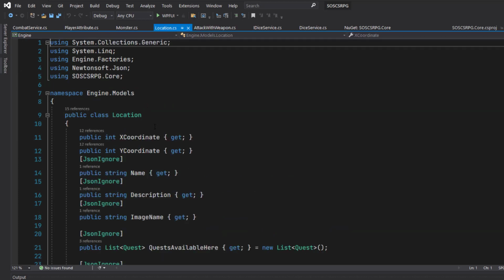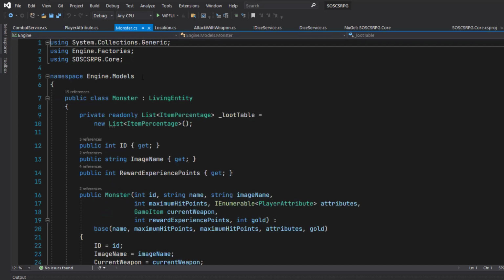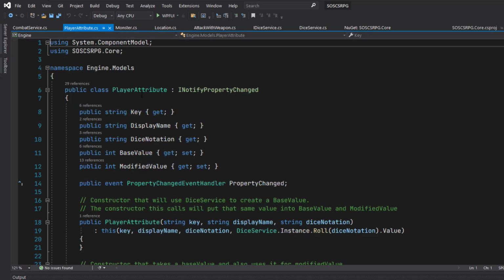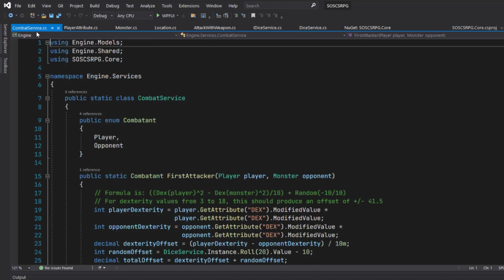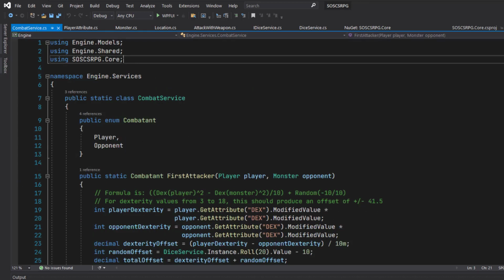In engine models, the location needs to have this using directive for the new core project, along with the monster class and the player attribute class, both of those in the models folder. And then we need to go into the engine services, the combat service, and add a using directive for SOSCSRPG.Core. These are all the classes, the 5 classes that use the random dice service right now.